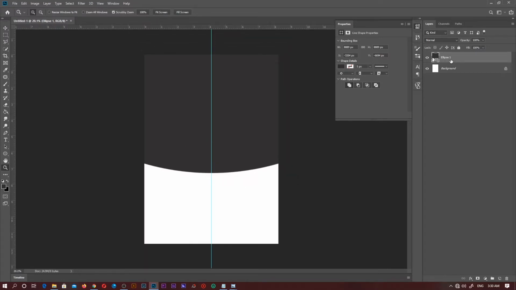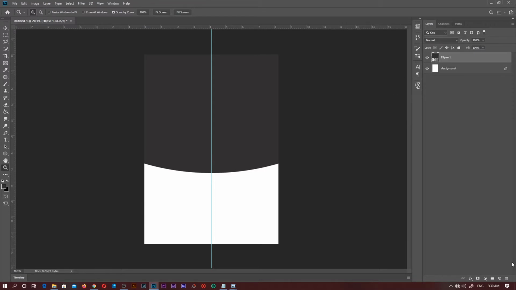So once we have this, I'm also going to create a couple of shapes. You know what, let's click on this icon which is down here, the second icon from the right. That is going to create a group for us, and I'm going to put all of these in there, and I'll call it shapes. Let's call it shapes for main text.